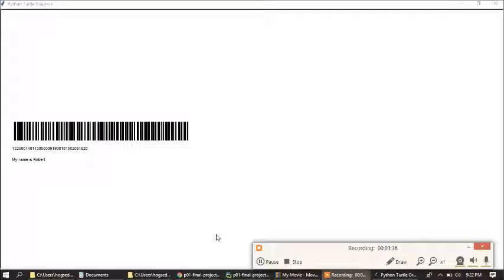So what this program could actually be used for is just a simple encryption. You know, if you want to leave a small encrypted message for a friend and you don't want anyone else essentially to know what it says, because if they just see this line of barcode, they won't think anything of it. They won't think that it is an encrypted message.